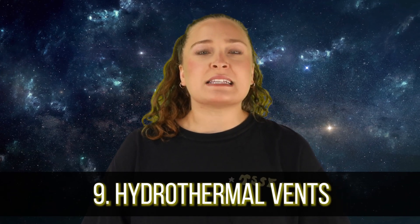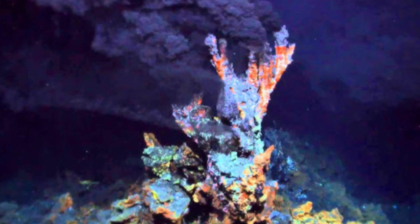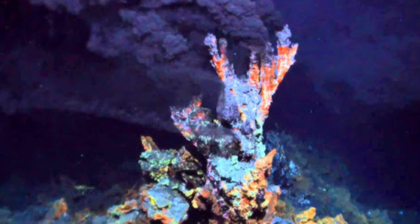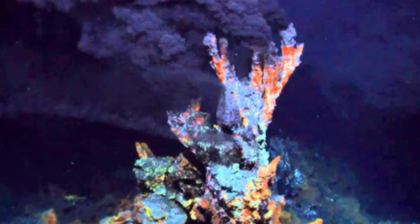In our number 9 spot today, we have hydrothermal vents. The Mariana Trench is part of the Pacific Ring of Fire, which is a tectonically active region where plates are colliding and causing subduction, which is how the trench itself was formed. Through this tectonic activity, as seawater seeps downwards through the oceanic crust, it gets really hot and becomes very rich in chemicals. This leads to the water becoming so buoyant that it comes back out of the surface of the sea floor — this is what is called a hydrothermal vent. The Mariana Trench has quite a few of them, and these vents are a super important part of the ecosystem. The water coming up out of the vent is so chemically rich that it ends up being a feeding ground for creatures that can withstand the extremely hot temperature, so while the animals seen on the vents are plentiful, there is not a wide variety.